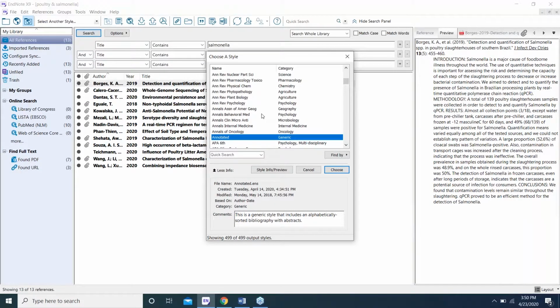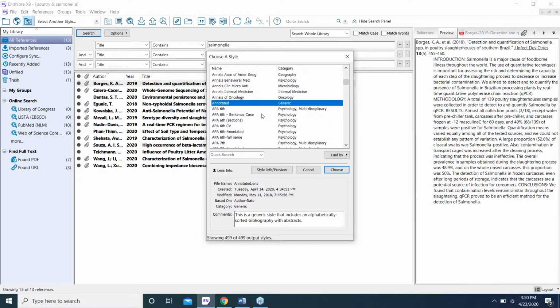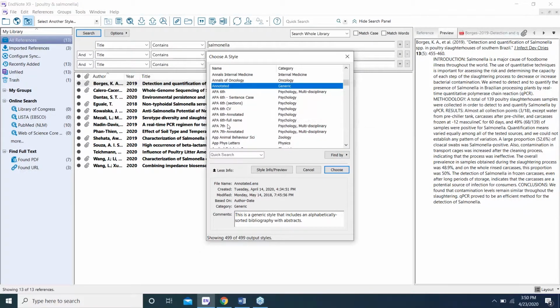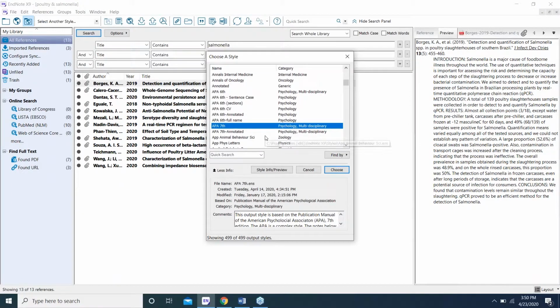If the journal that you're writing for is not included in this list, you can go to endnote.com. At the EndNote support site, they have about, I think, 6,000 different styles to choose from. So more than likely, you can find the style you need to write your paper. For today, though, we're going to just use APA 7th because that's a really standard style.